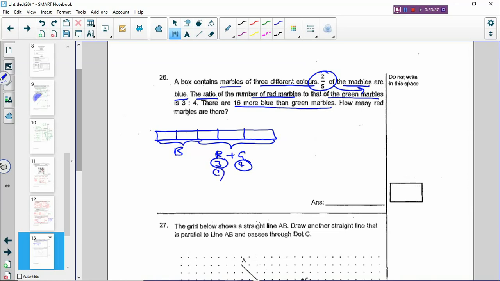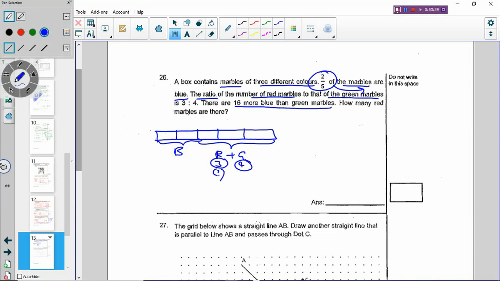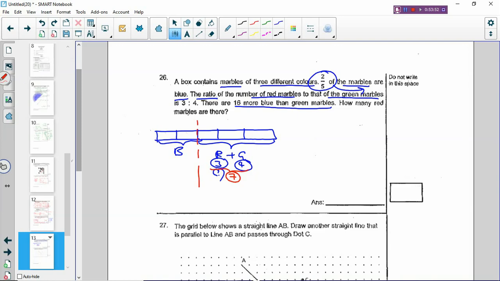Alright. Okay, now if you look carefully at the model, what do you see? You can see that the red and the green, you plus them together, that will be 7, right? Total 7. Then you look at the boxes for the blue, and the red and the green, you can see that there are only 3 boxes. So can you cut into total 7 boxes? You cannot cut, so you drop down.